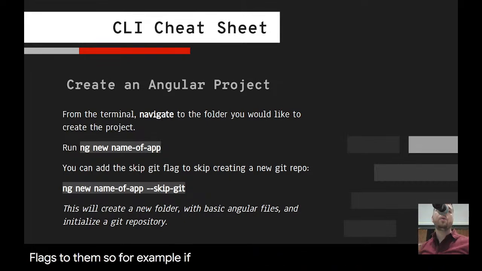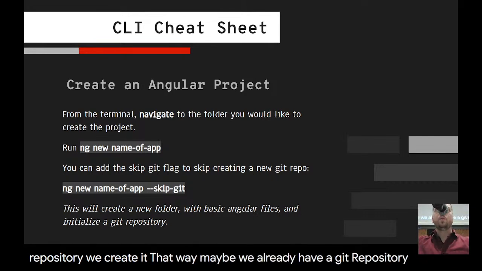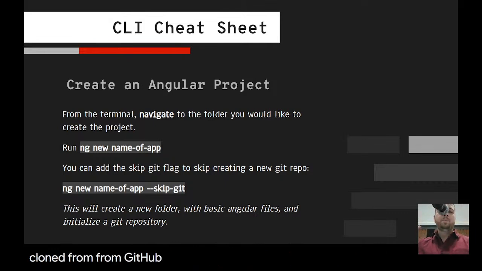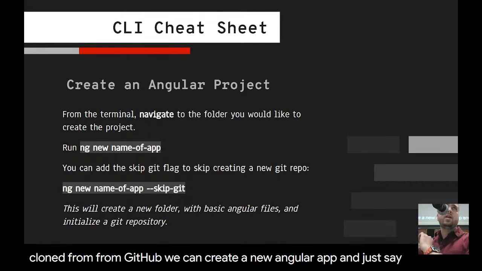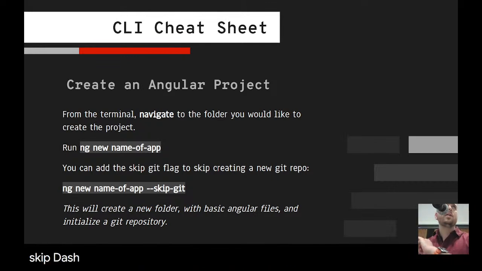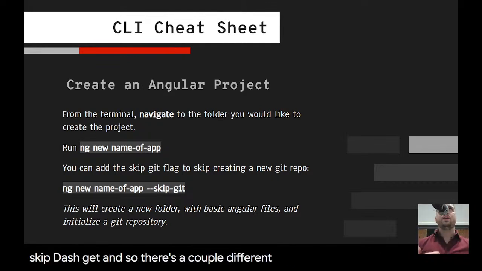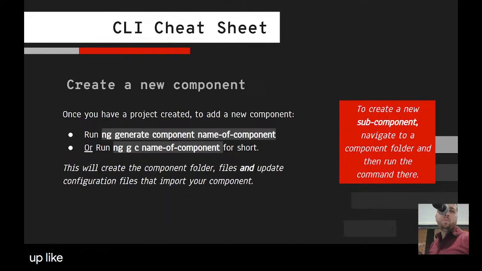For example, if we create a new app, it's going to create a Git repository when we create it. However, if we don't want to do it that way, or maybe we already have a Git repository that we cloned from GitHub, we can create a new Angular app and just say --skip-git. There's a couple different flags for Angular that you can look up, like that.